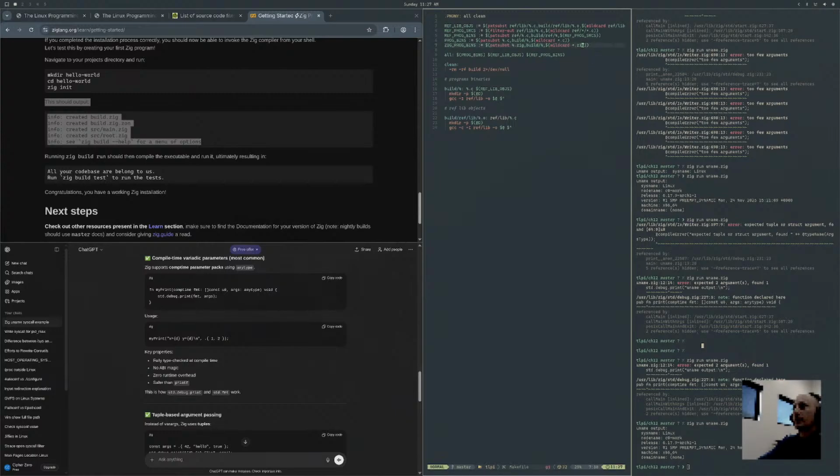Zig. And then if I say echo, I need to add these here.